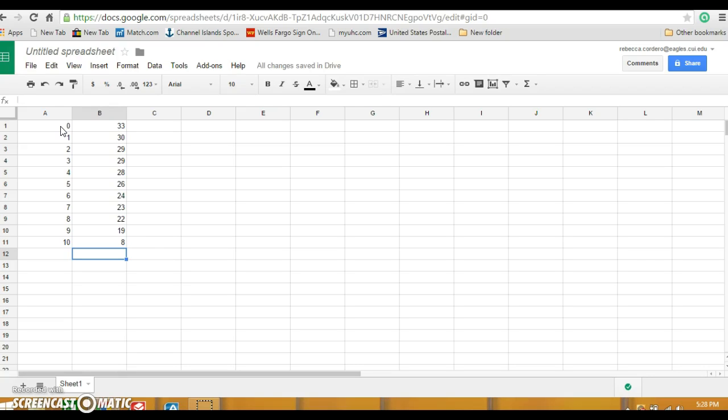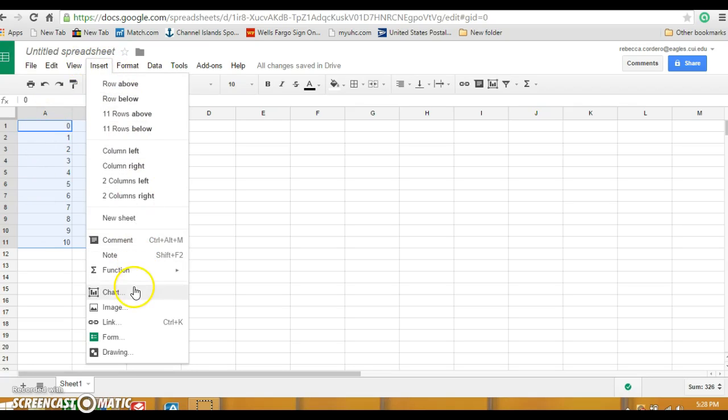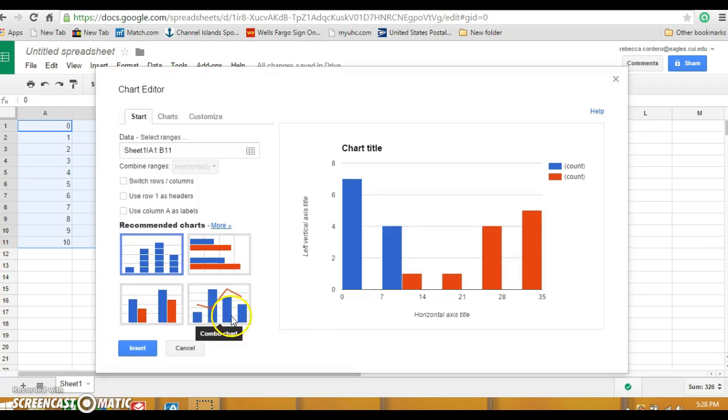Once you have your data entered in, you want to click on just the starting point and highlight that whole section of data. This is going to tell the computer that you want it to use this data versus if you had other numbers on the table. So we highlighted it. We're going to click Insert, go to Chart, and then this is where you're going to be able to make your scatter plot. So please remember that at any time, if you feel this is going too quickly, the benefit of having a video is that you can pause and rewind, okay?